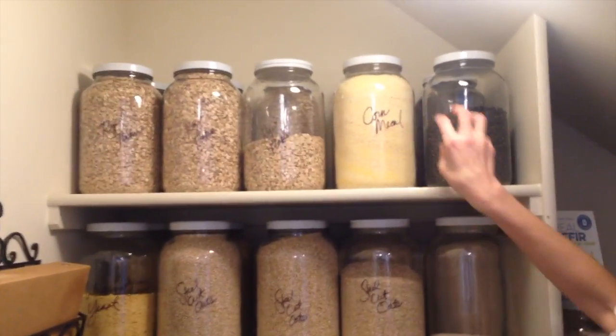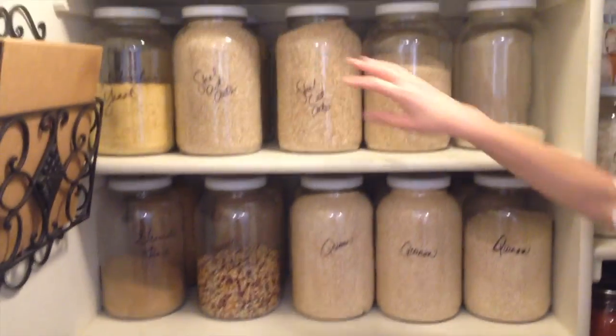Rye, corn, different kinds of beans. I've got white beans down there as well. Here's some more corn here. Oats. These are all things that grow in our area. I've got different kinds of wheats down here, some hard white wheat and some soft white wheat and some einkorn grain right down here, wheat. Those are all things that grow in Idaho and that are things that naturally store through the winter and that we use regularly.